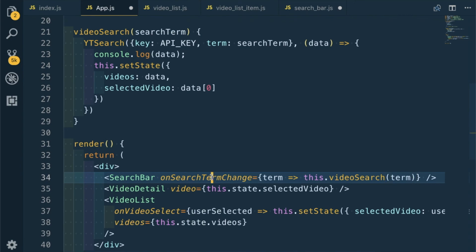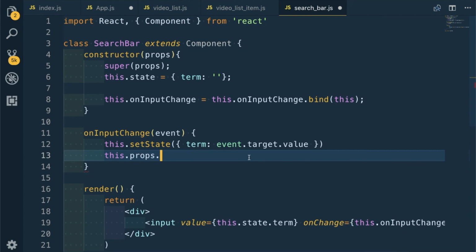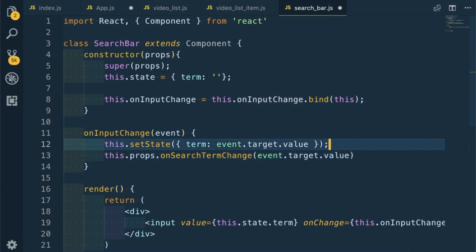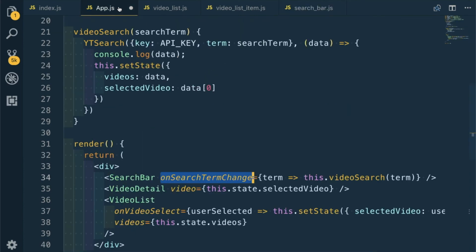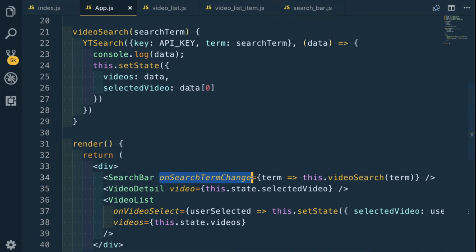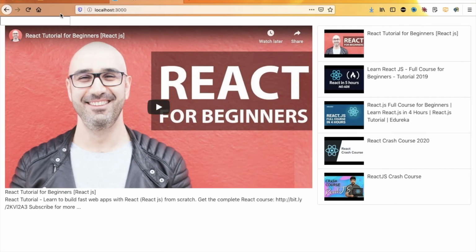So this dot props dot on search term, and we will pass this event dot target dot value.